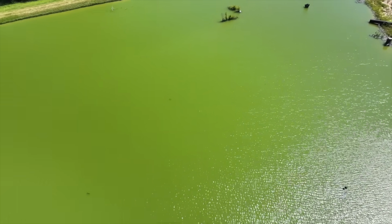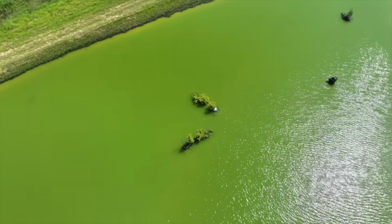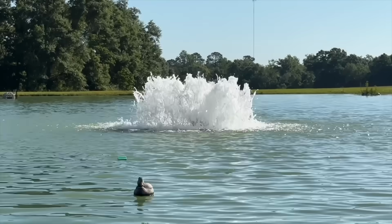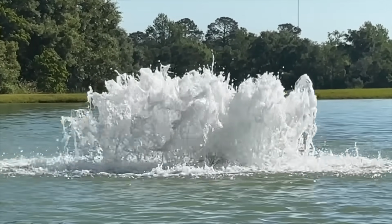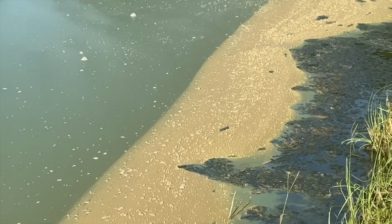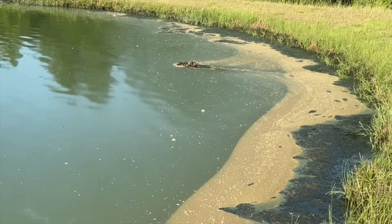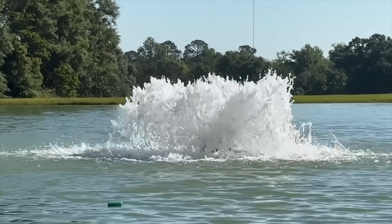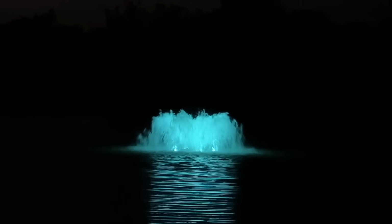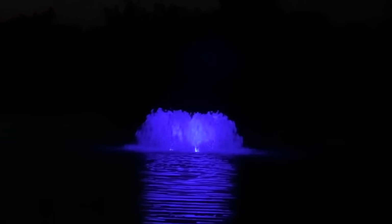The plankton feeds off of sunlight, and on bright sunny days, it produces oxygen, and then at nighttime it consumes it. So the main threat is if you ever have a couple of cloudy days in the summertime, you could have what's known as a plankton crash, and if it's too dense and starts dying off rapidly, it can deplete all of the dissolved oxygen in the pond and create 100% fish kill. And that's the exact reason why we bought the volcano pump, so that even if we do get a plankton crash, we're going to pump enough dissolved oxygen back in the water to keep our fish alive.